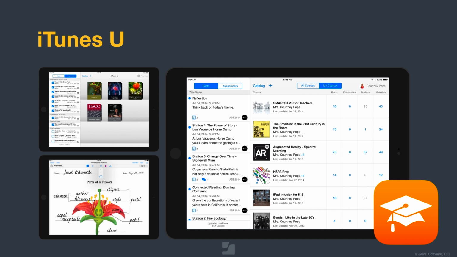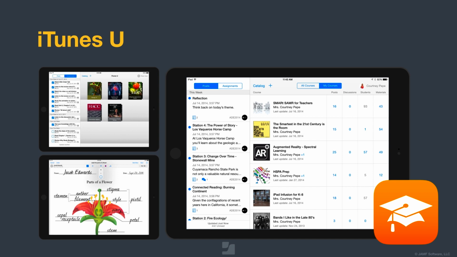Now, just to dispel a rumor that came out a few months ago, iTunes U did have an update that removed publicly available collections. What Apple did is they moved those into the podcast app. And I just want to dispel any rumors here. This is not Apple pulling back on iTunes U. This is Apple focusing iTunes U to be a true classroom tool. It's not necessarily made for the public to consume collections. You can now do that in the podcast app.